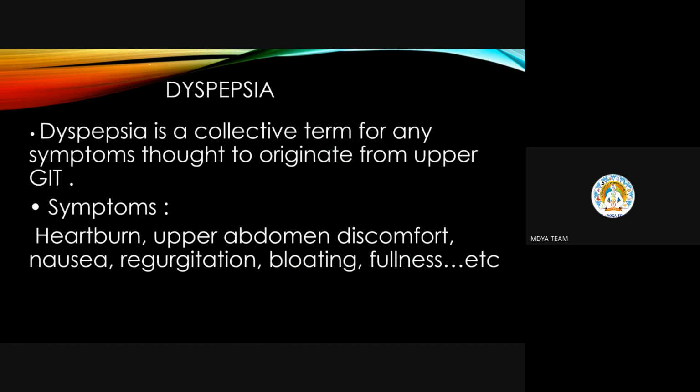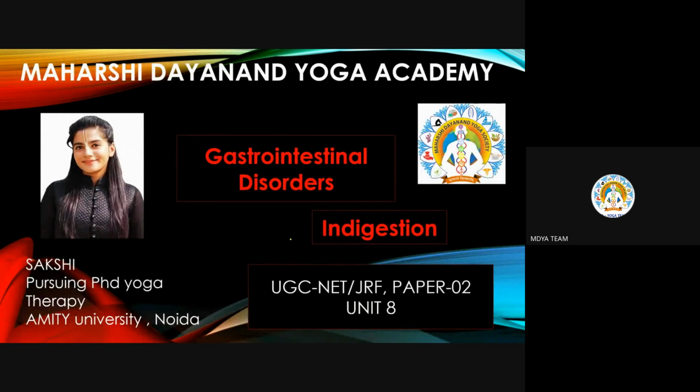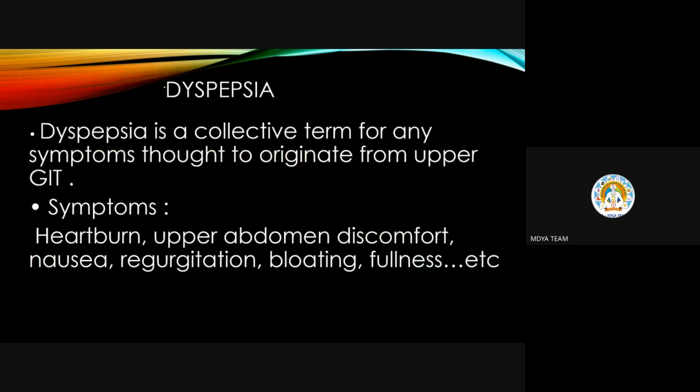Now we'll go for indigestion. In this we'll study about indigestion. Before that, let us see what dyspepsia is. Dyspepsia comes from pepsin. What is pepsin? Who will tell? We have studied it in anatomy and physiology. It's an enzyme for digesting proteins, and which also helps in further digestion. Dyspepsia is not related to that, but I just have this name, so I asked you to revise.